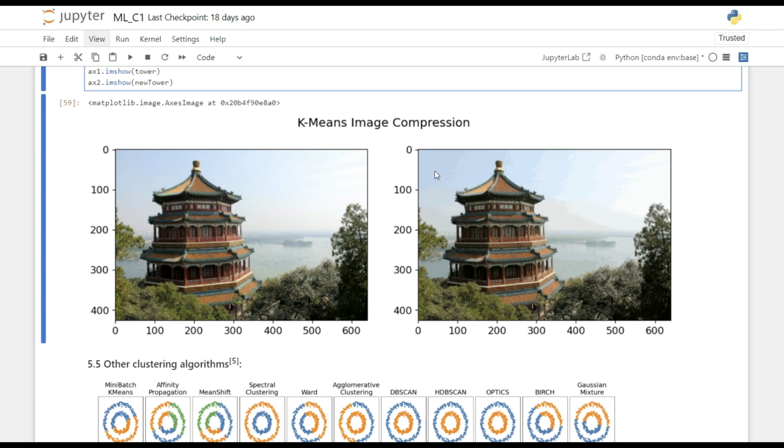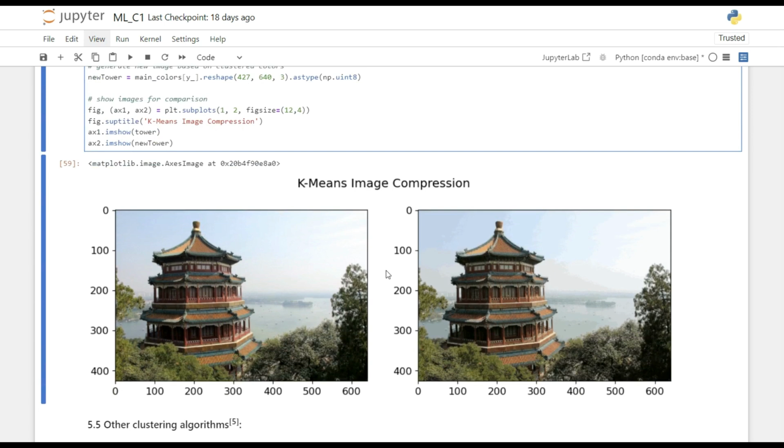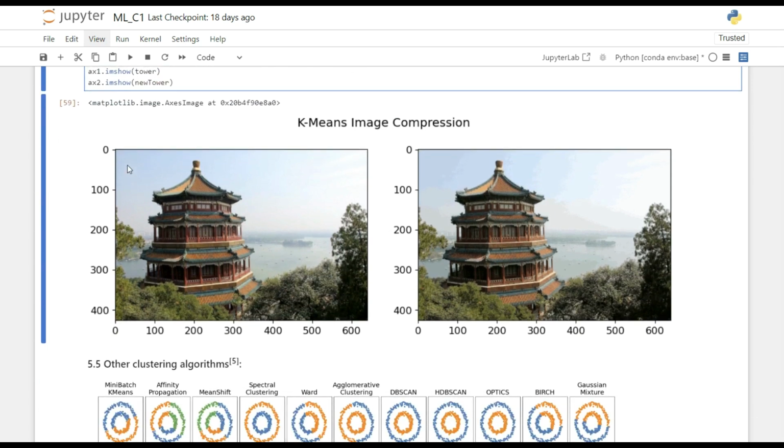Now, you may ask, how did we do that? Each pixel consists of RGB, which is three numbers. We can put those three numbers in three-dimensional coordinates, and it's just a data point in the three-dimensional coordinates.